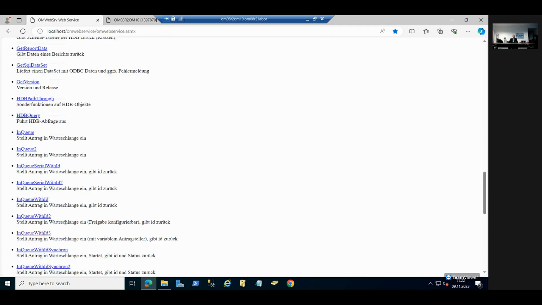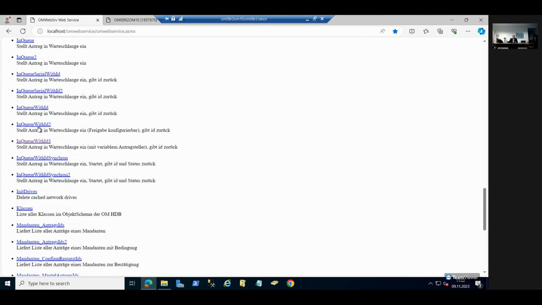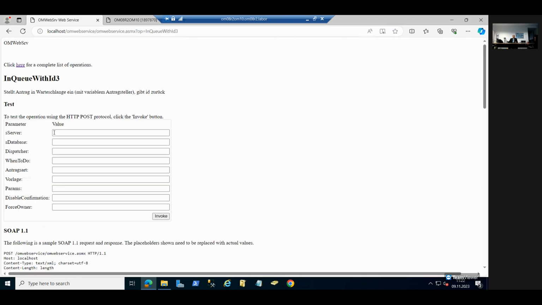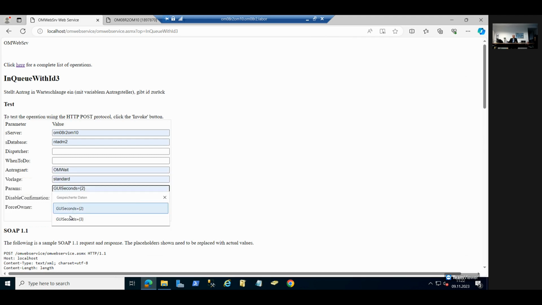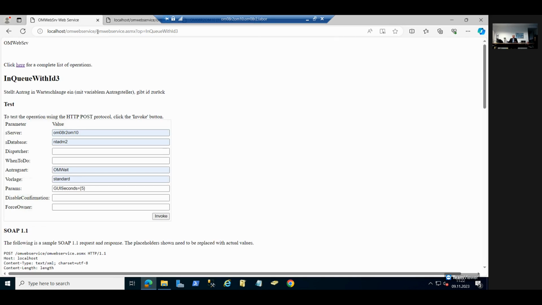Here. Okay. So we use, for example, in queue with ID. For example, here the server. It's here, database, and this is my request schema and the params that we can identify. We say 5 seconds to wait. Okay, we invoke the web service, starting the request with this request ID.